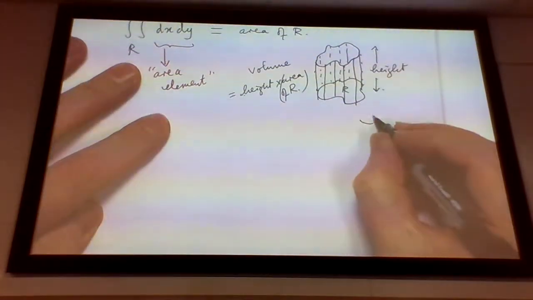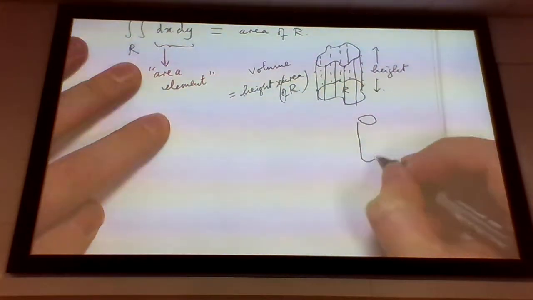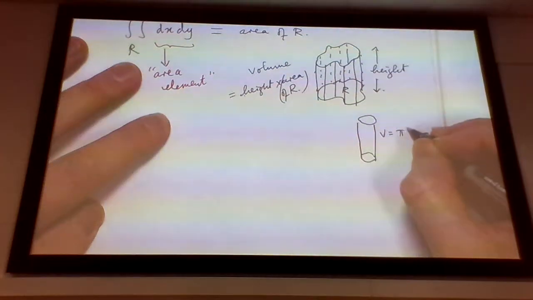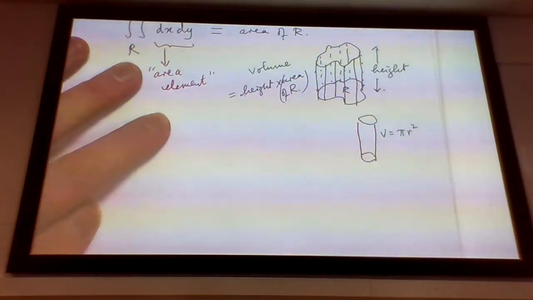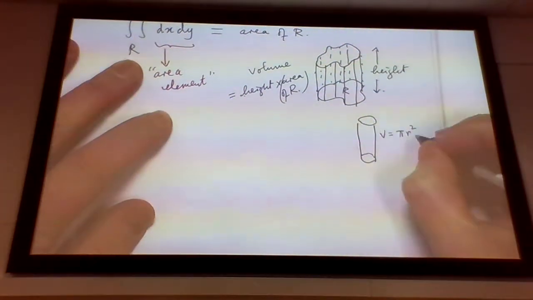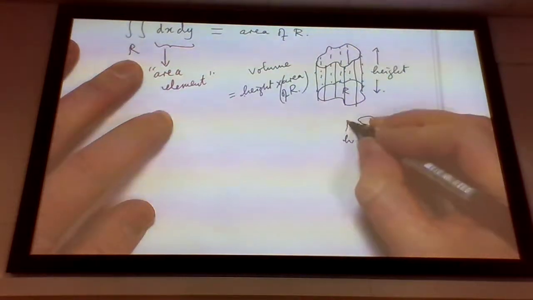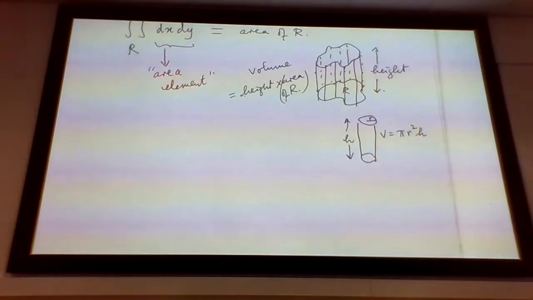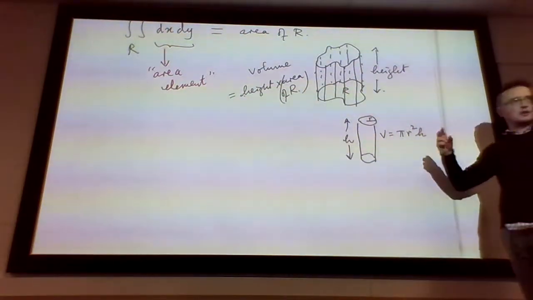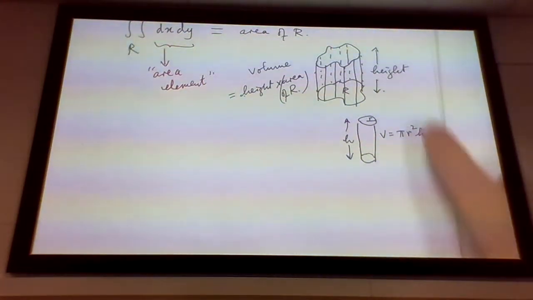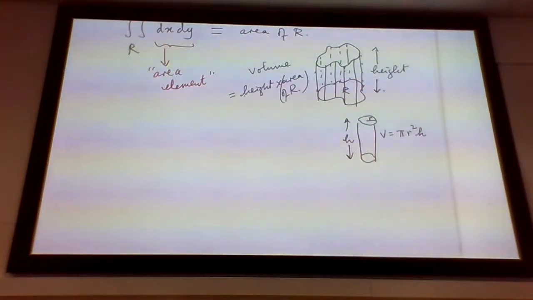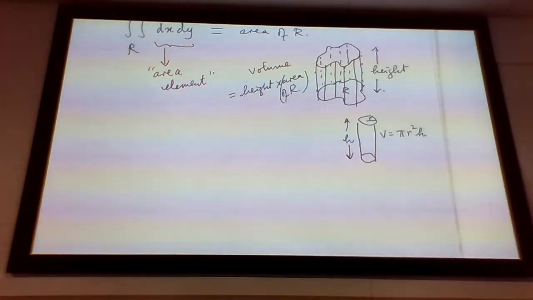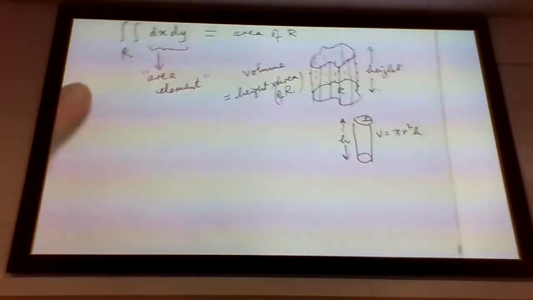Remember, like the formula for the volume of a regular cylinder with circular cross-section is the area of the circular cross-section, which is pi r squared, multiplied by h, h being the height of it, r being the radius. Familiar formula for the volume of an actual cylinder, but it's just following this principle. So your more general cylinders will have the same kind of volume formula as well.